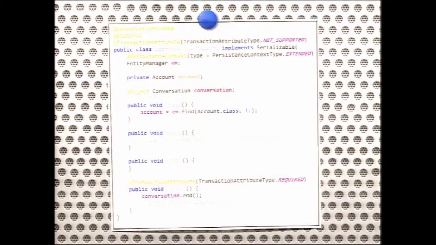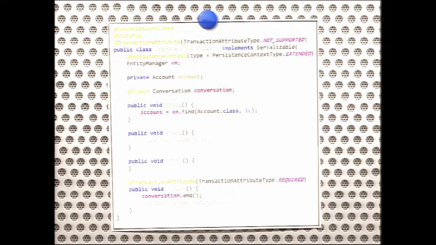So we could take the stateful approach a little bit further, and we could say, well, this is not a request scoped stateful session bean, but it's a conversation scoped session bean. And we're going to say that by default, we're not going to start and commit transactions. I'm only going to deal with transactions when I tell the container to do so. So what happens here? I start a conversation here, and a conversation is something that's smaller than a session in a web application, and I can have multiple of them. But they are multi-request.